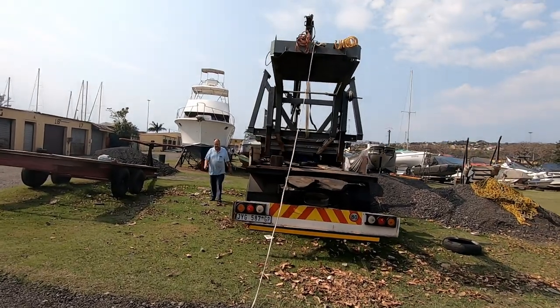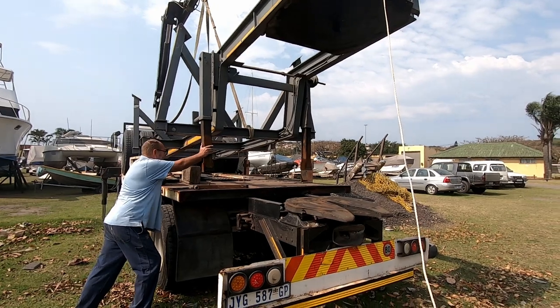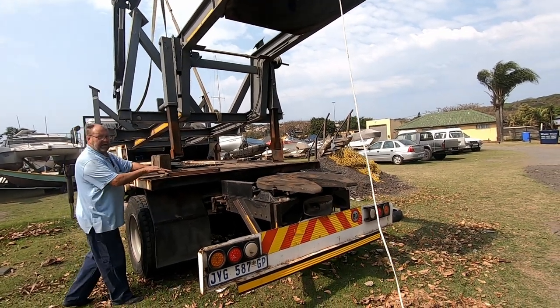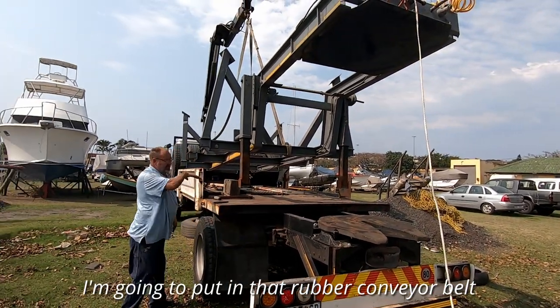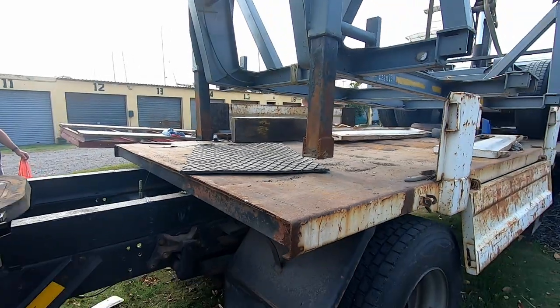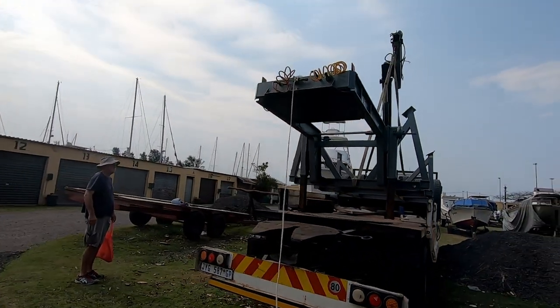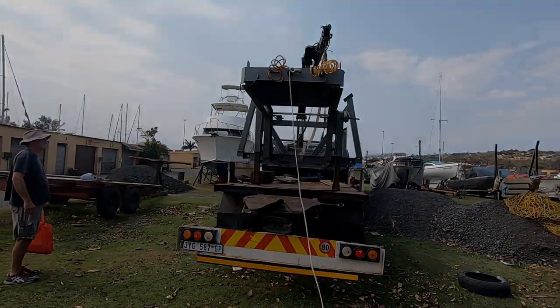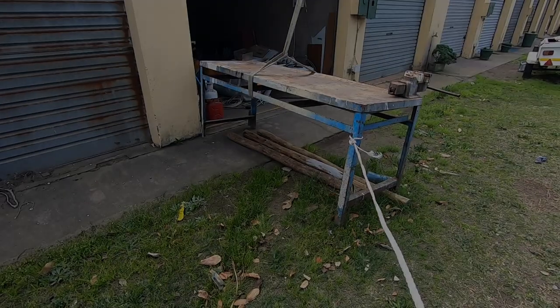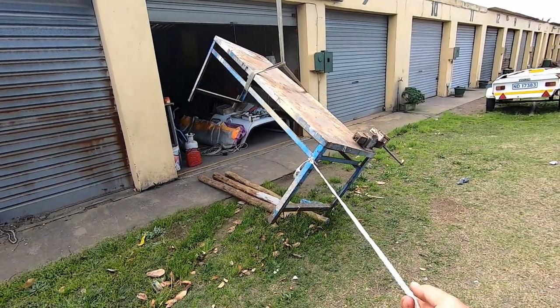I just moved that. Move your right boat also on the vice grip. Onder die watsnoms. Next is goodbye to the table. Nee, ek gaan gly.